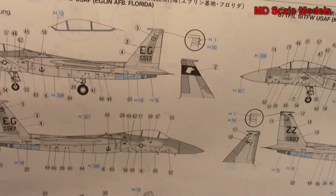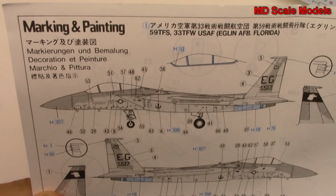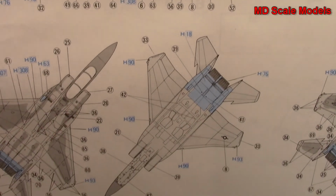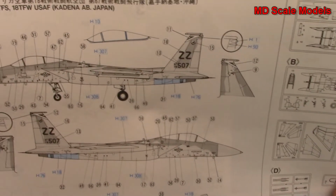Now we have, looks like, two options here for our painting and decal guide. So here's the one, and it looks like there are lots of decals. And here is the other.